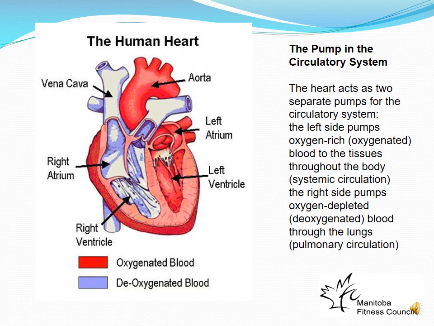So here's just a diagram of what we just talked about. So now you'll see it all listed. There's your right atrium and right ventricle, and the left atrium is just a little harder to see, and the left ventricle. Remember, the deoxygenated blood returns from the body through the veins into your right atrium, gets pushed into your right ventricle, and the right ventricle is going to serve as a pump to send that deoxygenated blood through the pulmonary arteries to the lungs.